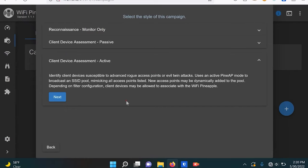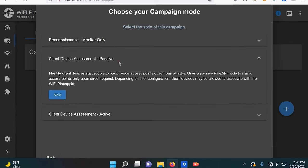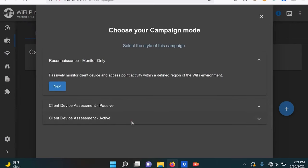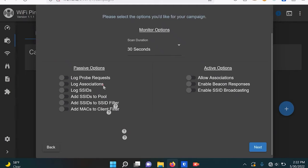This is using things like evil twin attacks. This will mimic all access points. Client device assessment: passive will mimic only specific access points, and monitor only will only monitor the environment around it. We're going to go ahead and do active to mimic all of the access points. Our scan duration is going to be 30 seconds. Our active options are going to be allow associations, enable beacon responses, enable SSID broadcasting.